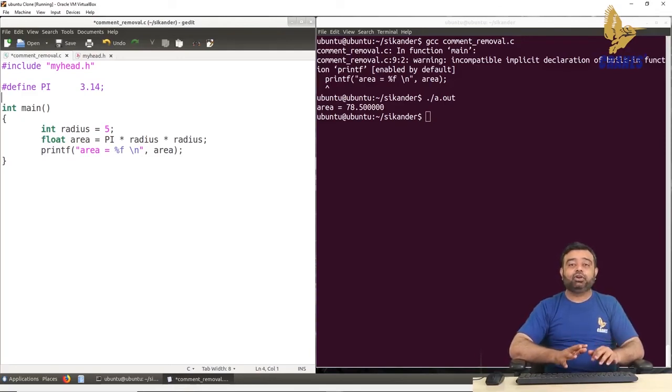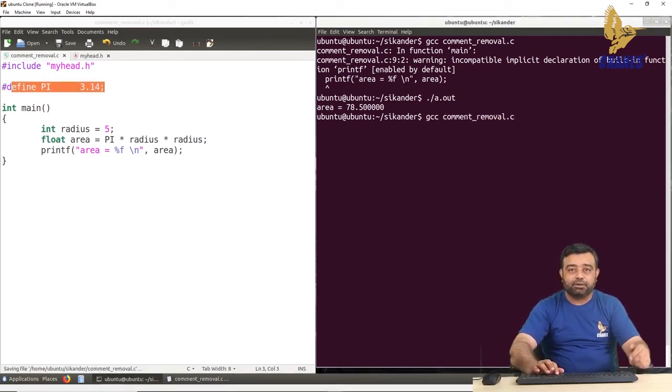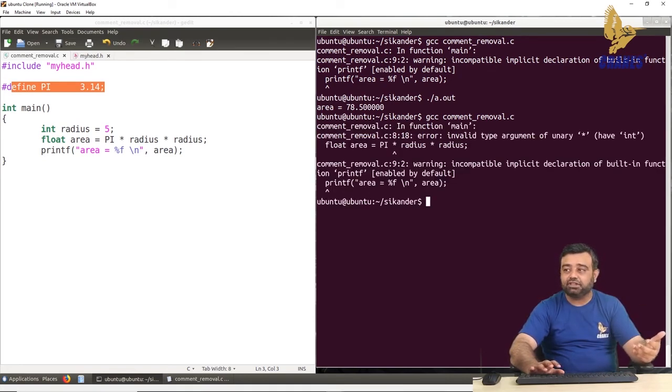Generally we don't put a semicolon, but let us see what really happens if you put one. Will this give me an error in this particular line? This is my line number 3. Does it give me an error in line number 3 or not? Let me try to compile this. Remember, I'm not just viewing the pre-processed code, I'm compiling through all the stages, and I want to see if the compilation is successful or not. If the compile is successful, I would like to run the program. If there is any problem, I'd like to observe where the problem is. And here what I can observe is there's a problem: invalid argument to unary star.